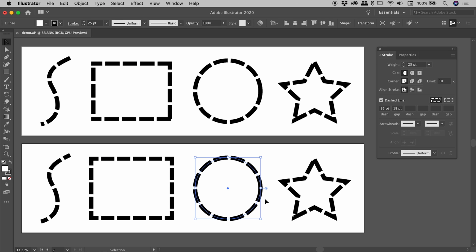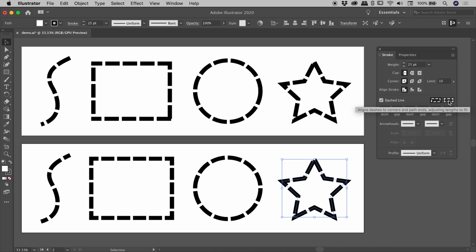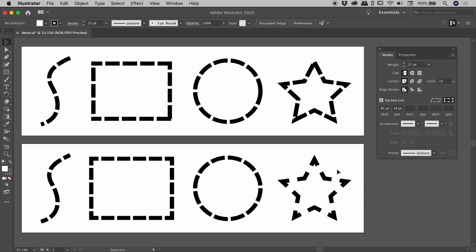Okay, let's select this circle just here and come over, and we can see this button is available to us because the align stroke is set to center already. Now, if I activate it, check it out. We've now got nice even dashes all the way around as opposed to this weird one long dash in the original example. And then let's have a look at this crazy excuse for a dashed star just up here. Let's go and click on our button. And fantastic.